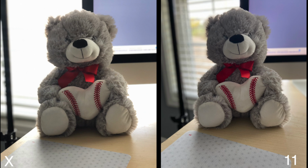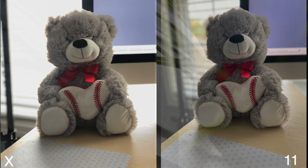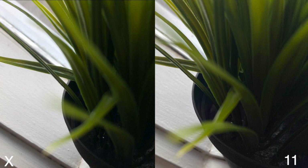But look at that big difference. Honestly, I'm the one to underhype cameras. I don't think they're big deals or anything like that. But you can see just from this photo itself, there's a pretty big difference. I honestly wasn't expecting this big of a difference, but that's a pretty big one. You want to be able to get an overall clean image, and I feel like the iPhone 10's is a little bit overexposed for that back, whereas on the iPhone 11, you can still see the back, which I really like.